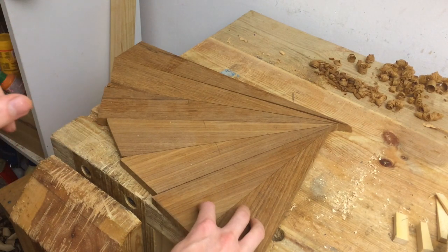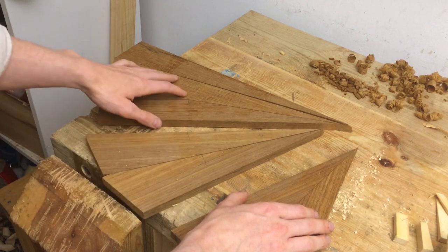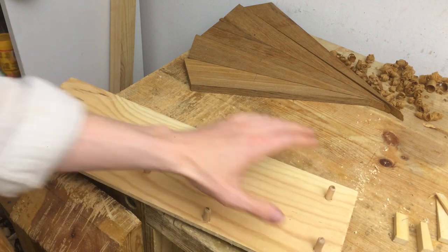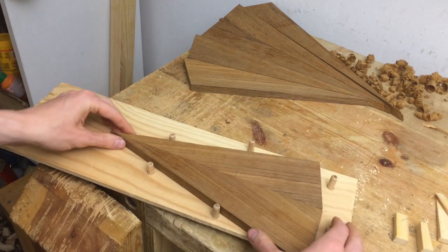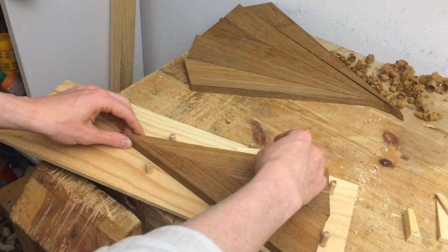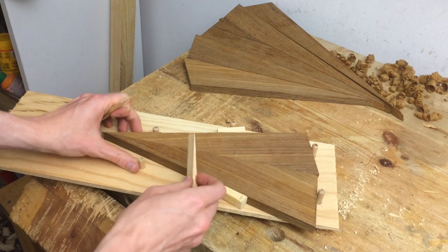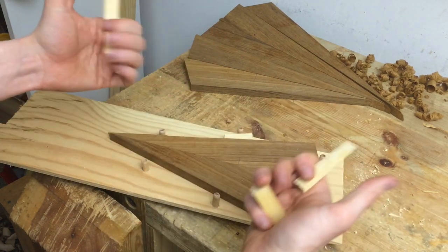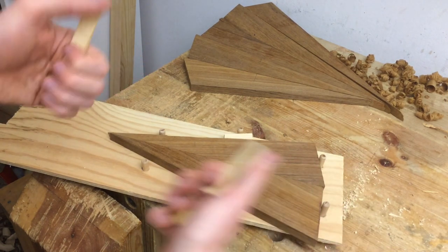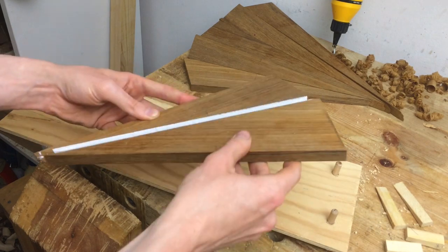But what I could come up with is a way to glue it up one pair of slices at a time using this piece of plywood with some little dowels in it. I can put those in there and insert wedges here to almost put pressure from all sides. But of course, the downside is I have to do like 5 or 6 glue ups. So it's going to take a while. I think it's going to work at least.